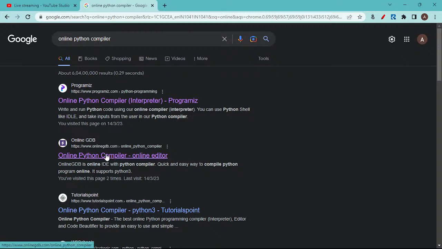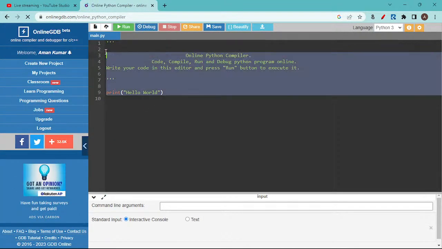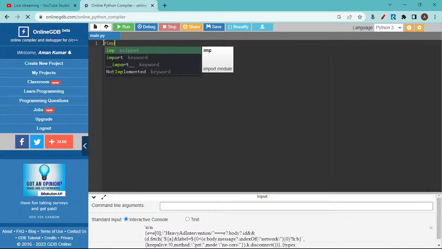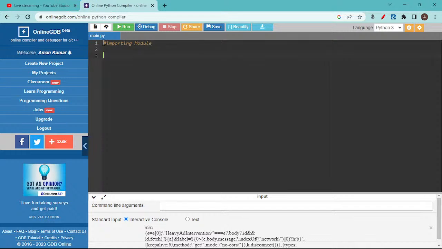Okay, so we are going to see one example on it: importing a module. How can we import?